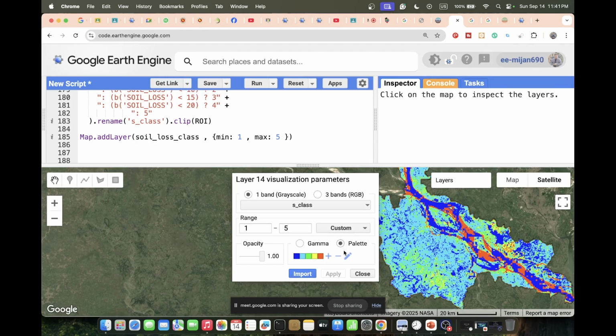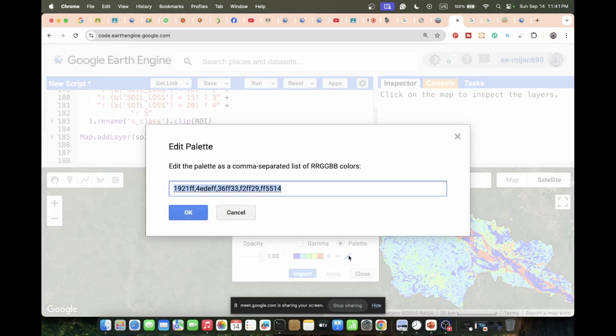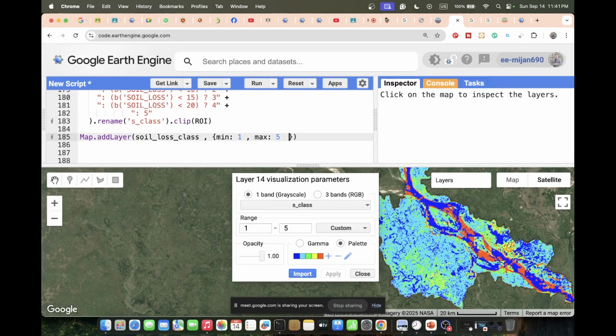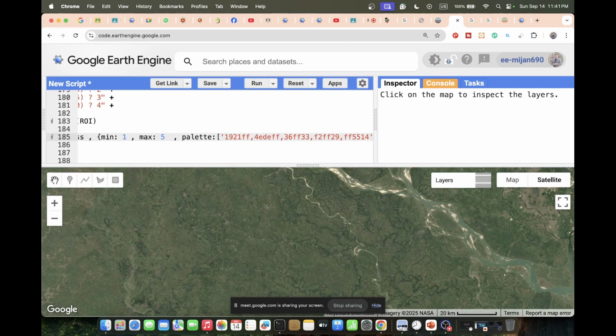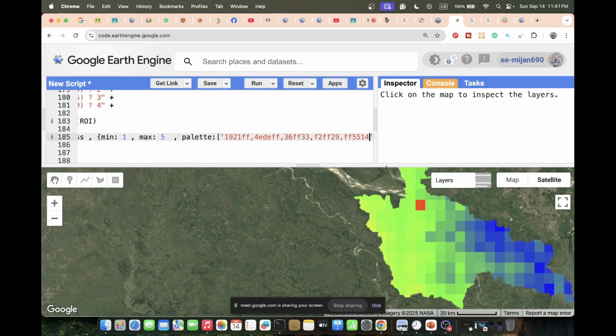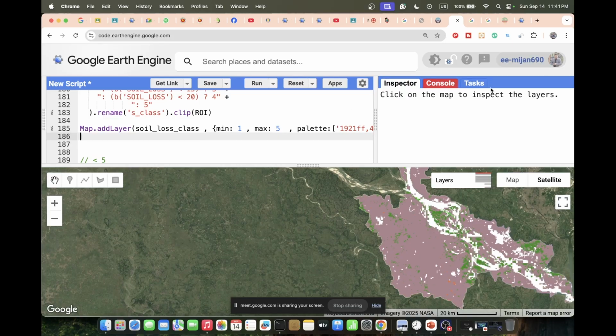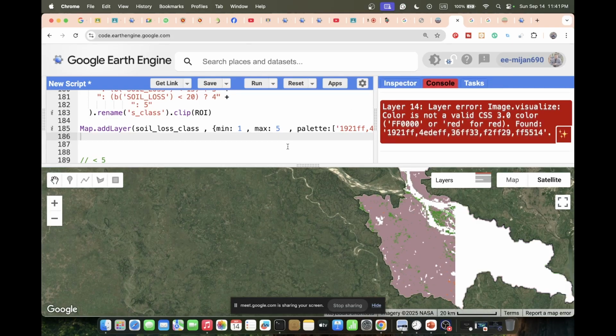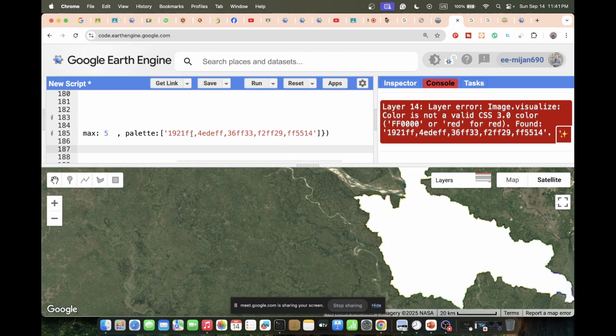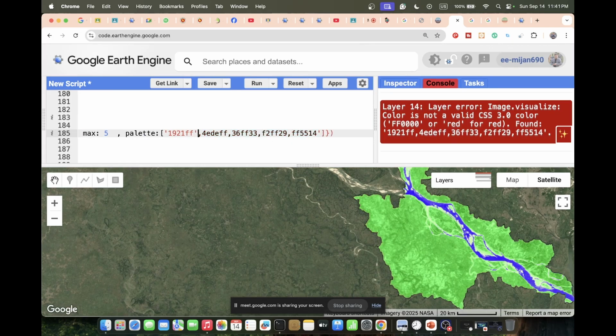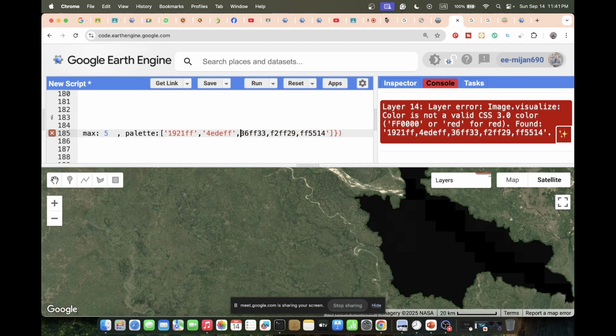Or if you want, you can simply click on the pen sign and copy all of the colors, and simply set the colors here. Just use the palette and then make the list, set. So now this color is automatically set. Oh, maybe it's a problem. Oh, we need to put quotation marks around every color.